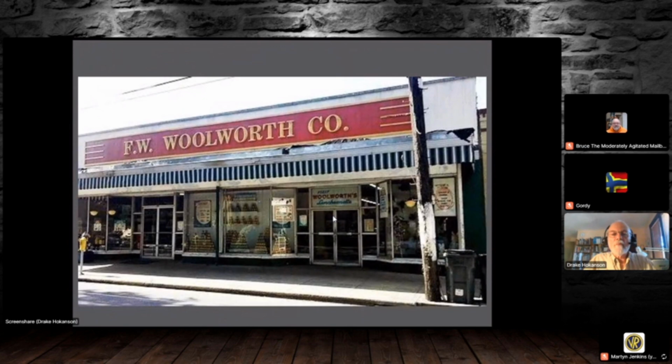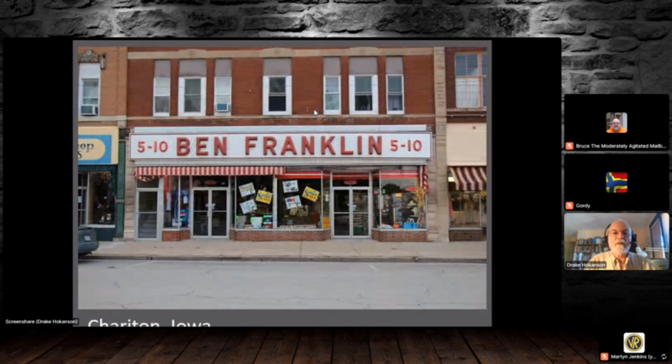And despite my image search, I could never find a very good photograph that showed the F.W. Woolworth sign. I think somebody makes one commercially, but part of the challenge here is to see what I can do on my own. Most of them I could find were either blocked by something or weren't very high resolution, as this one wasn't. So I thought, well, okay, maybe not Woolworths. How about the big competitor, Ben Franklin?